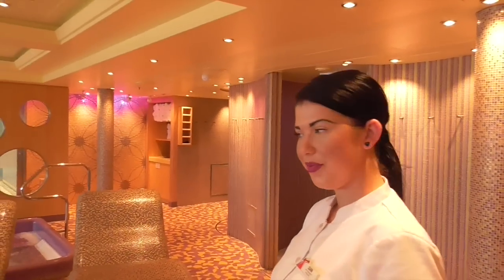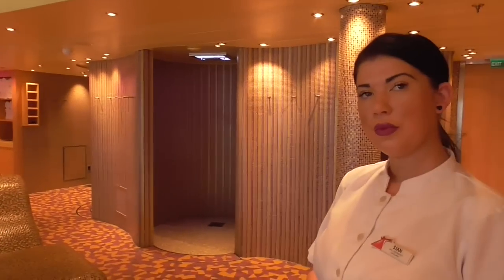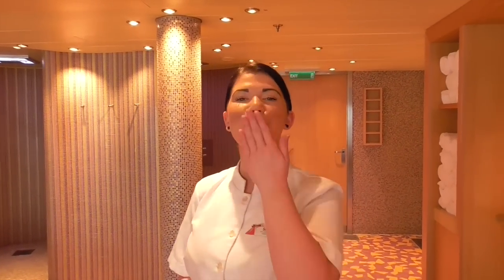So just to recap — we can see the heated lounges and the hot tub right there. There are 4 heated chambers within this area, but this is the only one that's exclusively enclosed. It's the only area in the spa with an enclosed pool on the ship. You get other hot tubs like on the Serenity deck, but this is a mineral salt pool, making it different from regular hot tubs. Thank you so much Sian for the tour!